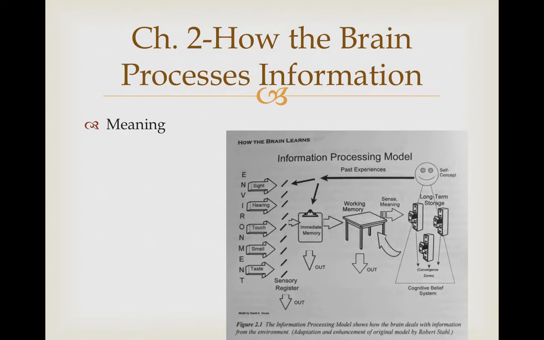Alright, so chapter 2 deals with how the brain processes information, and this is another really important thing for us to know. So the information processing model the book uses, which I've included down here, simplifies how the brain processes information and basically how we learn. Our senses pick up stimuli and either forget it or move it to immediate memory. From there, it will either be forgotten or move to working memory. From there, it will, you guessed it, either be forgotten or, if sense and meaning is attached to it, it will be moved to storage. So as we can see from the model, sense and meaning are important parts of memory storage.